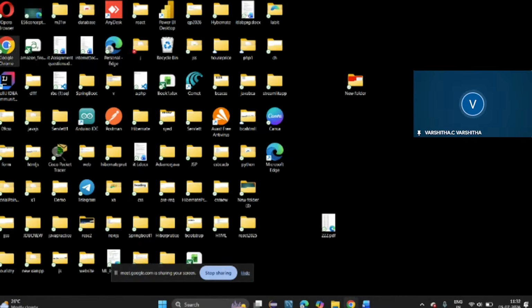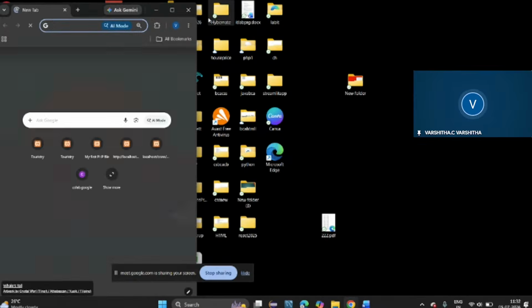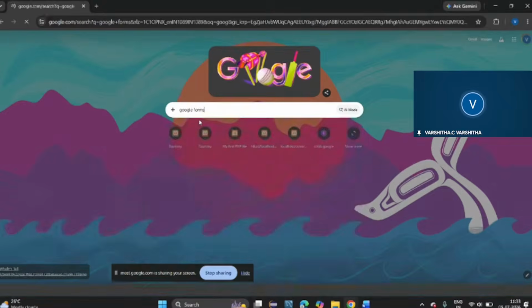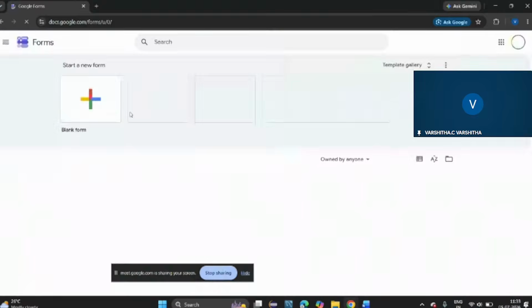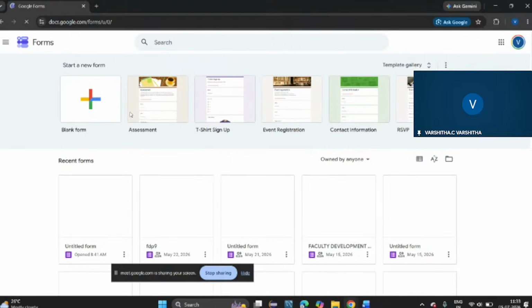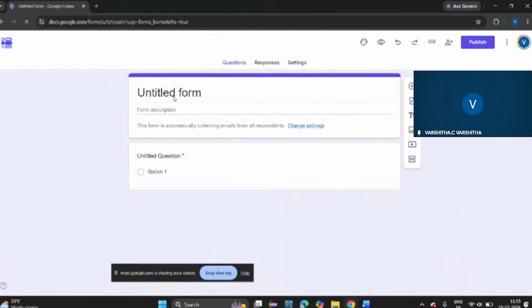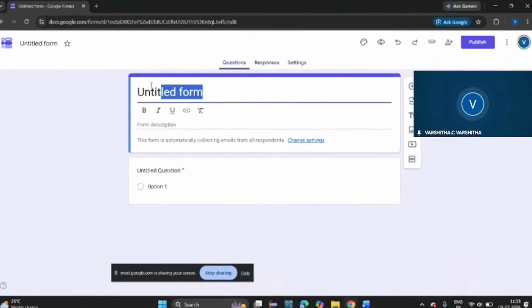Okay, let me discuss how to create a Google Form. What is the use of Google Form? You all know the use of Google Form. Google Form. Here also there are so many built-in templates present in Forms. You can select a built-in template. I'll go with this blank form. Here you can give, let me take a feedback. Okay. Feedback form.